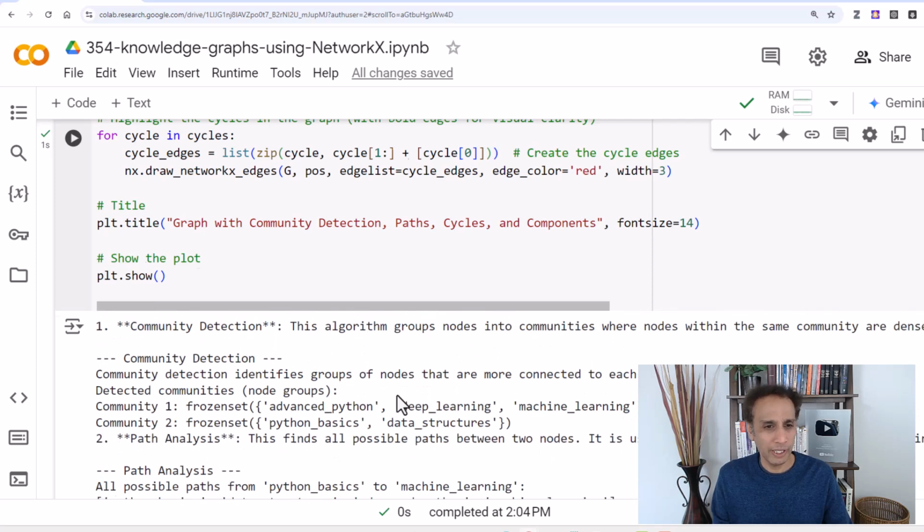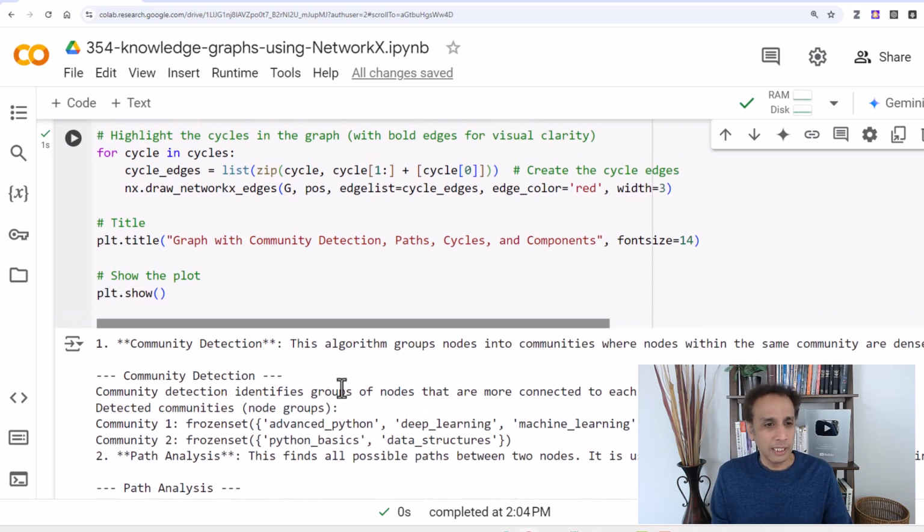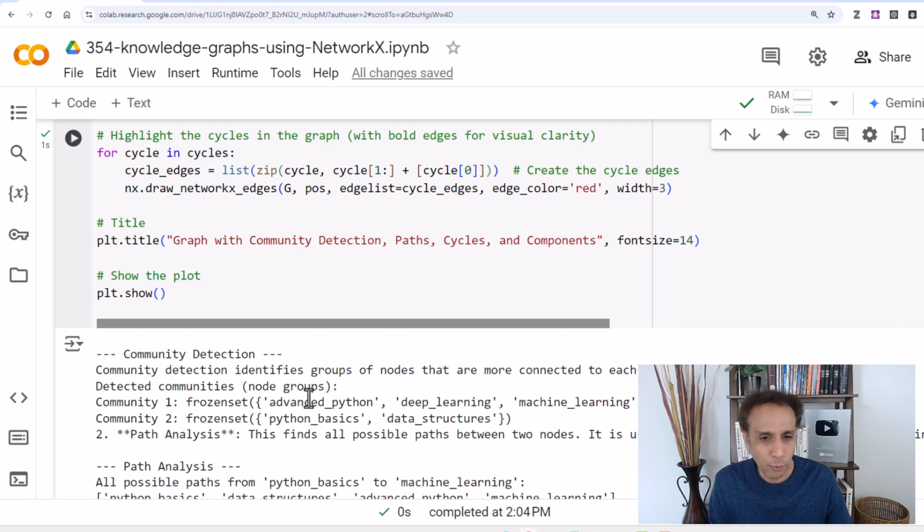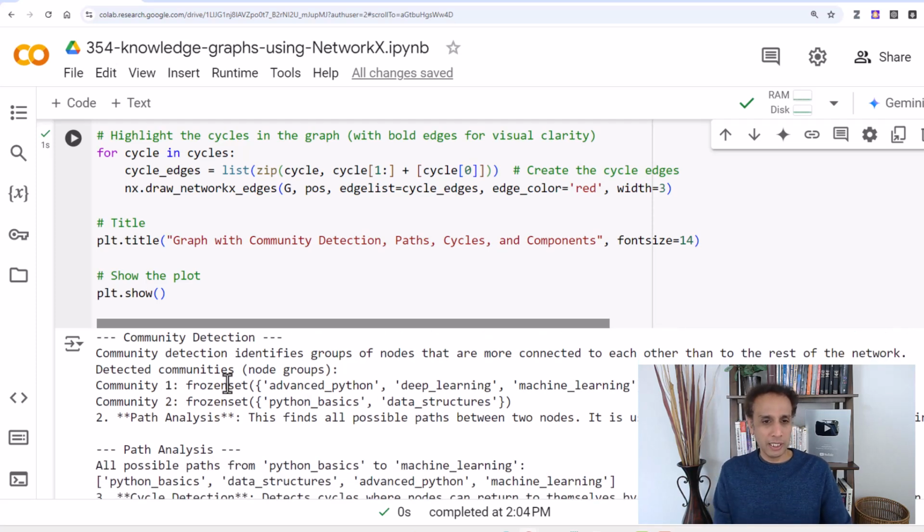Okay, so what do we have? Community detection. What did we detect? Community 1 is advanced Python, deep learning, and machine learning. Community 2, I should have written what we are trying to achieve here, like Python basics, data structures. So these are the communities.